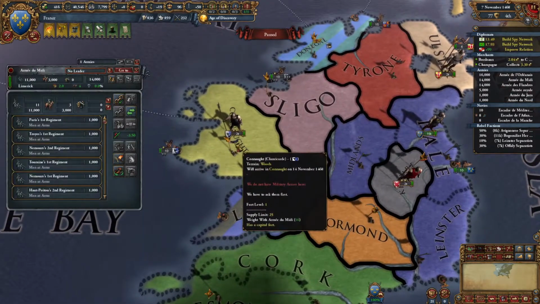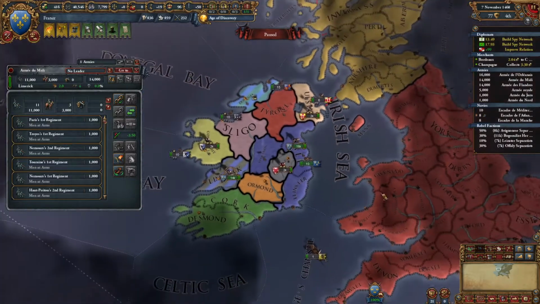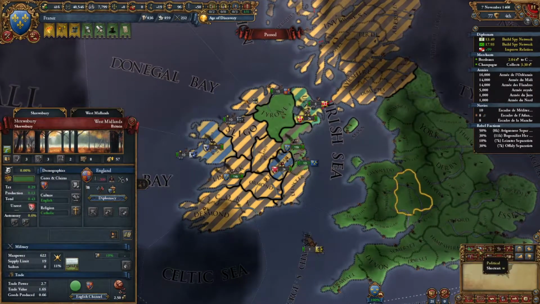These 12,000 are going to come up here and bop these guys. These 60,000 will come down here and bop these guys. Who else is England allied to? Just them. Just them.